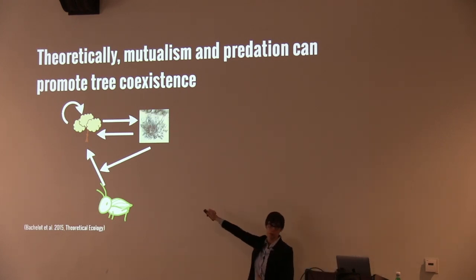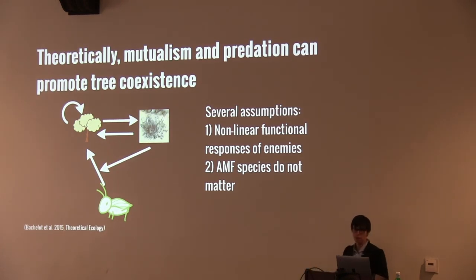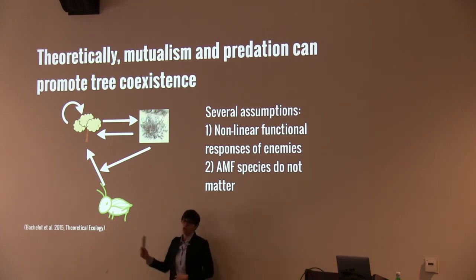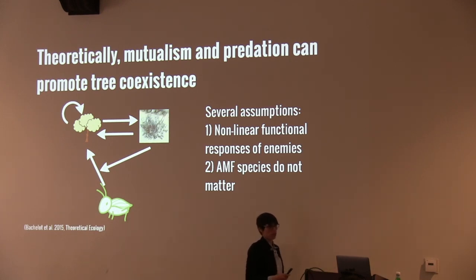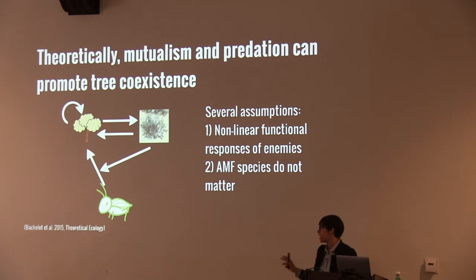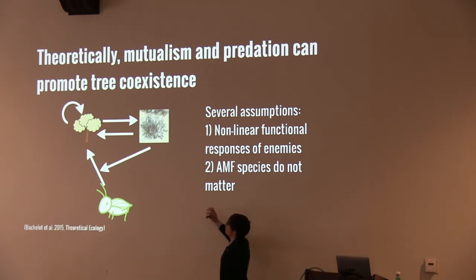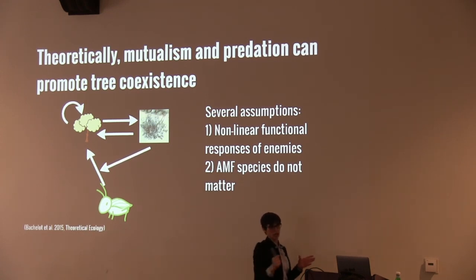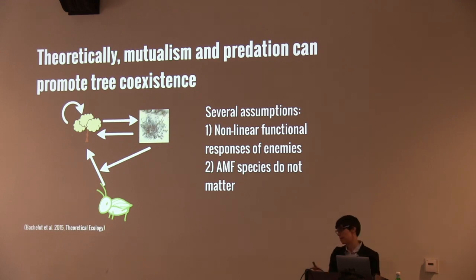But there are tons of assumptions in all the model, right? And I'm just going to list two that I'm going to talk about today. But there's a very long series of assumptions that came into building a mathematical model. One of the assumptions that is very important is that those natural enemies do not respond nearly linearly to the abundance of tree species. And another very big assumption in the model, for tractability and to be able to derive the math, was that I ignore that there are different species of fungi. I just say there's one giant community of fungi that is beneficial. And I'll come back to those hypotheses.